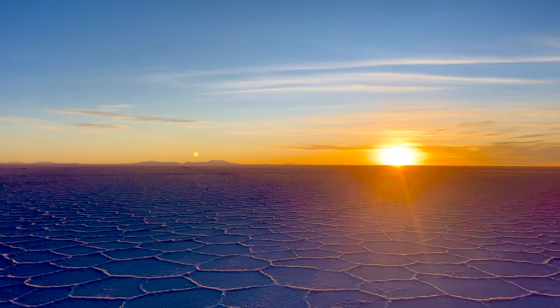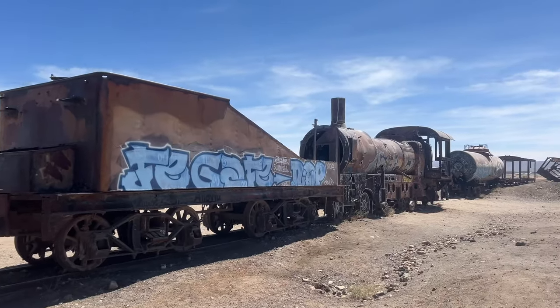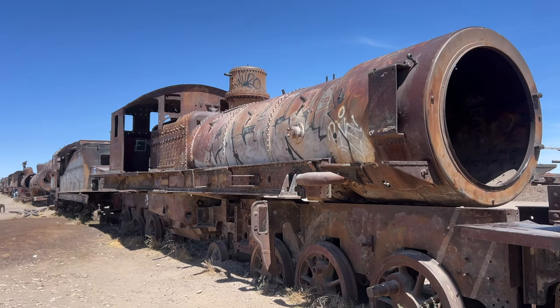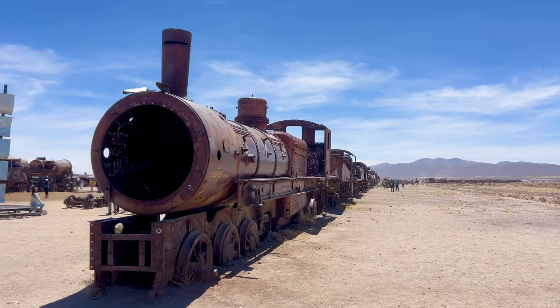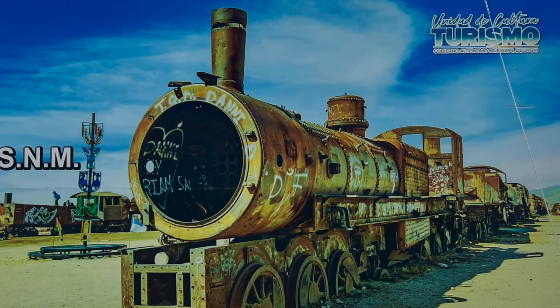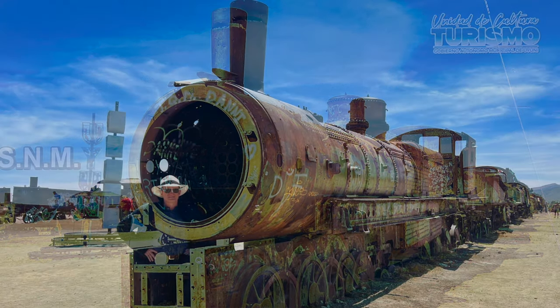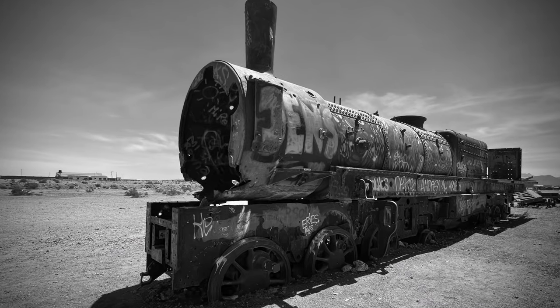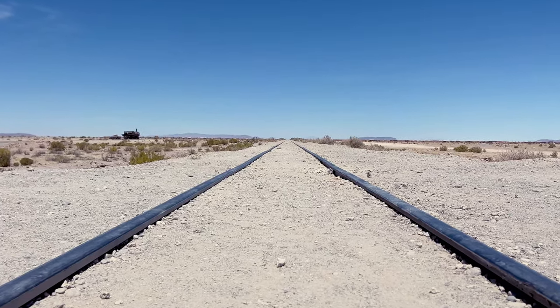As the sun's going down so is the temperature, and it's suddenly getting quite cold. Uyuni is known for two things: the salt flats and the train graveyard. These are old locomotives dating back to the 1800s, used mainly to cart silver, which was for years Bolivia's greatest export. When other forms of transport took over and the silver price dropped, a lot of these trains were suddenly not needed anymore, sitting out here in the desert slowly rusting.